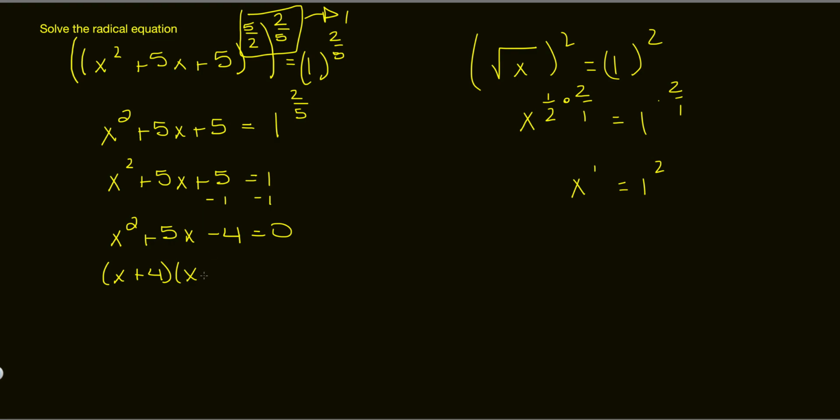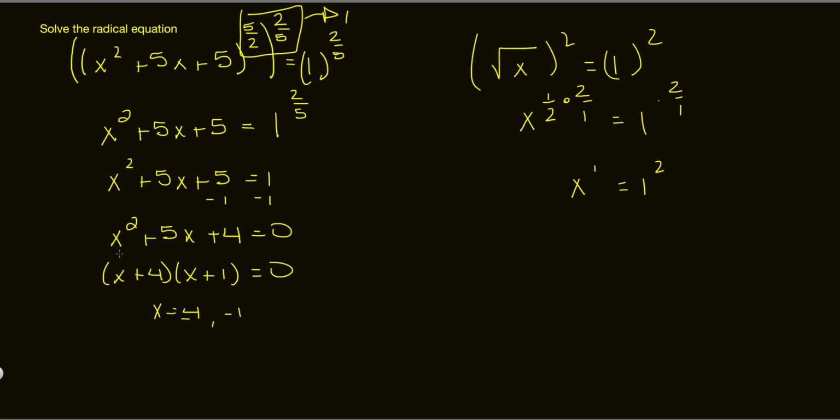I'm going to do factored form just because it's not that bad. See, 1 and 4, so this is plus 1. Oh, this is a plus 4. I didn't follow the plus down. That's why I was a little confused. I was like, that's a negative 4, but it works out. 4 times 1 is 4. 4 plus 1 is 5. So my solutions are x equals negative 4 and negative 1.